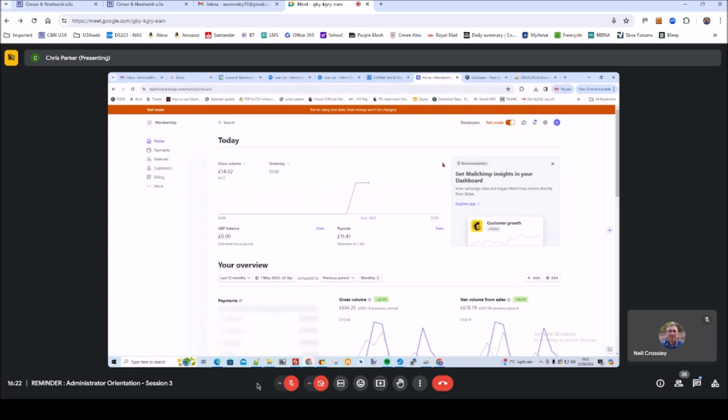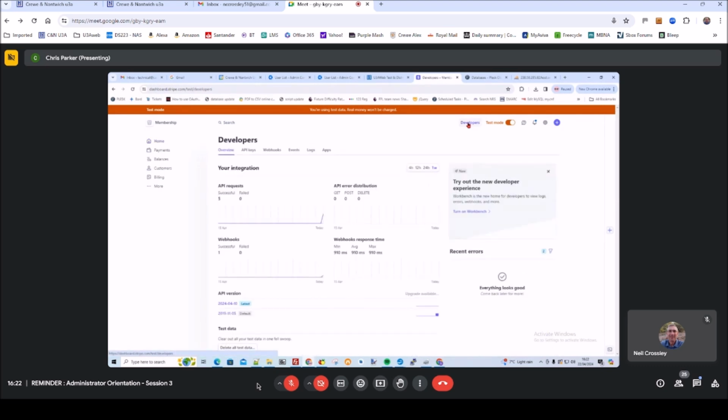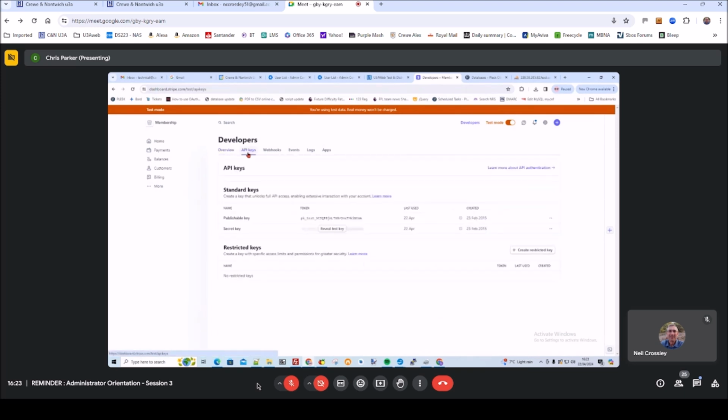And these API keys, from your Stripe account, you go into the developer section, and then these API keys are here. And these are 2 keys. You have 2 keys for your test system, 2 keys for your live system, and you take this whole key here, for instance, which is called the publishable key. You copy it.